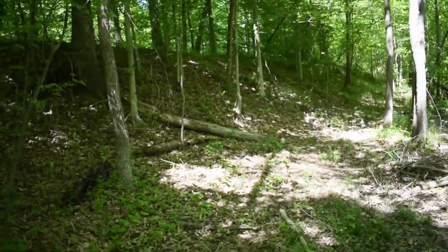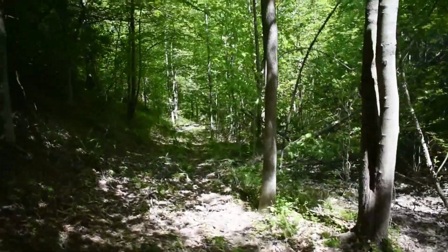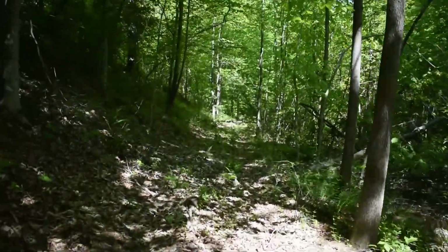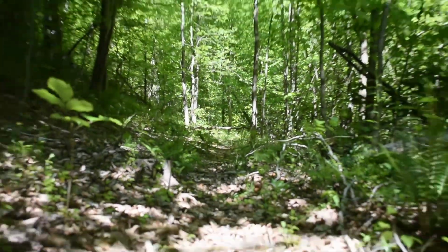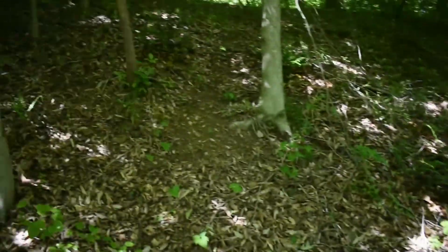And actually, as you can see, as these deer are coming through here, you can see a game trail from where they've been walking. And that's right through here. When you're looking at game trails, you're looking at the path of least resistance. So all through right there, here's some walking here and stuff, and we're gonna go up this.